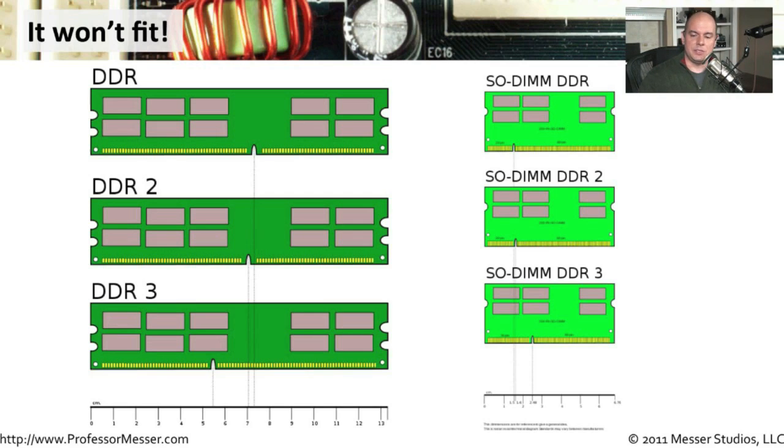Notice the SODIMMs also have some differences in where the notches are. Some of the differences are very, very minor, but they're just enough not to fit in there. Yes, the chat room's telling me we're going to have to get rid of our hammers now. Those really nice big hammers we got aren't going to do us any good on the motherboards, I'm afraid, because if it's not fitting, it's because it's one of these types of memory modules and it's just not going to fit for you.